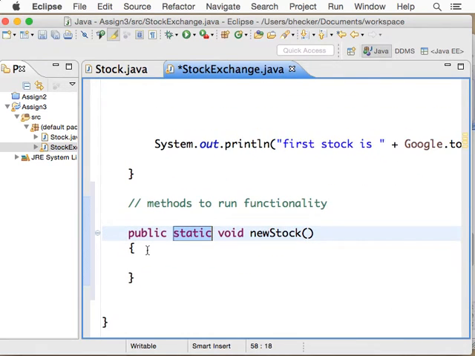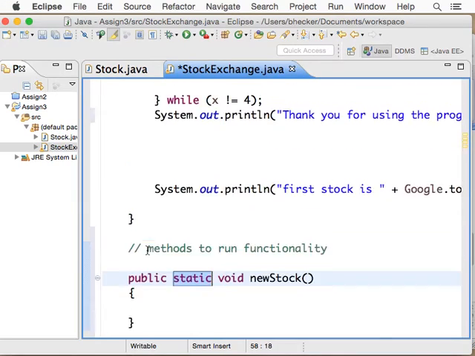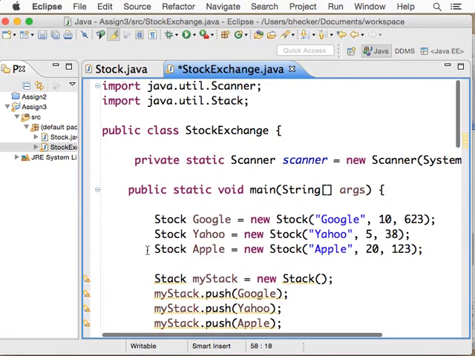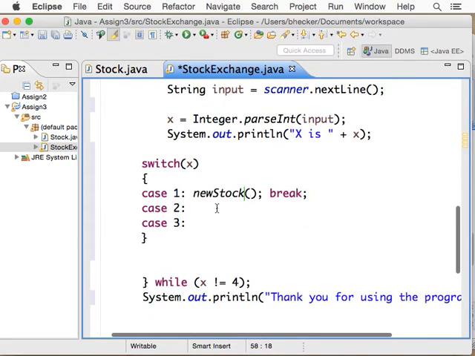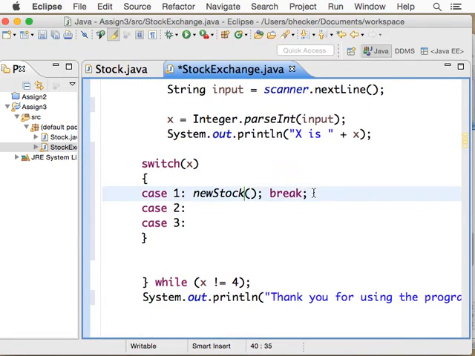We haven't seen static very much in the last couple weekends, because we've been making instances of objects and making methods inside of them, and running them a little bit differently. But in a driver program, it's not unusual to see a lot of static methods. I put a break on here because I want one to end.